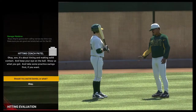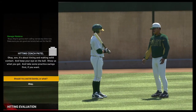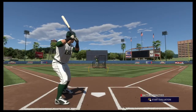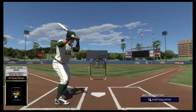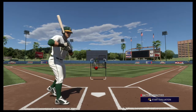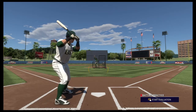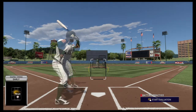After an anxious wait, a player is called to put his plate skills on display. Scout day coaches do what they can to ground and focus the player for a stock-defining moment. So, batting practice. These are all practice swings. We're just going to get 3. Didn't really like that one. Nah, I didn't. Nah, I'm going to swing at everything. Okay, shouldn't have swung at that.